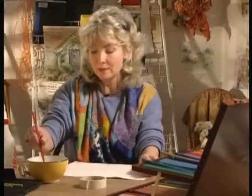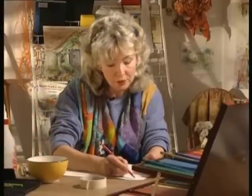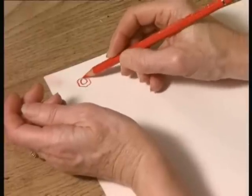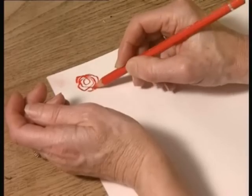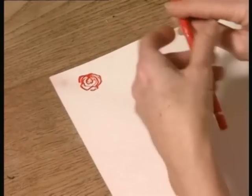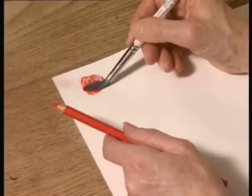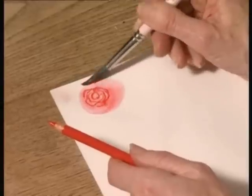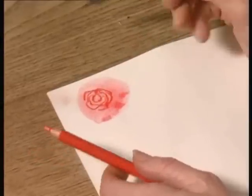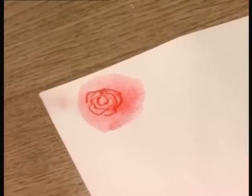To make your pencil really indelible, you want to commit it to water and then put it onto your paper. Now, this design will not move, it'll be permanent. So we've got this kind of rose design here. If you wash it over, you can see that you can get some washes through it, but the main design, can you see, won't move. And that's quite an important technique to remember.